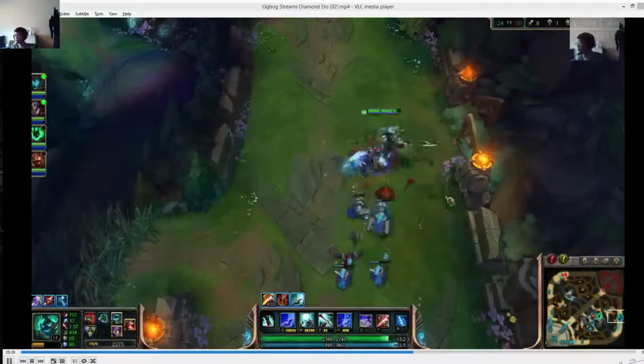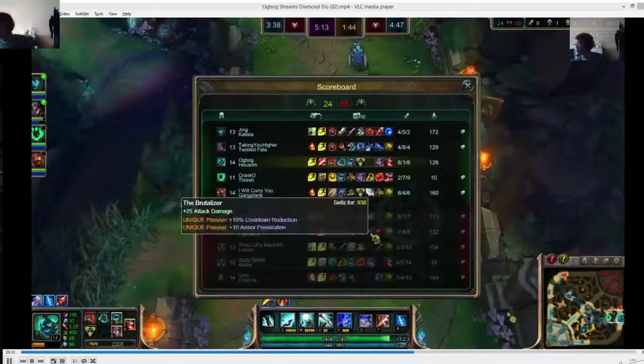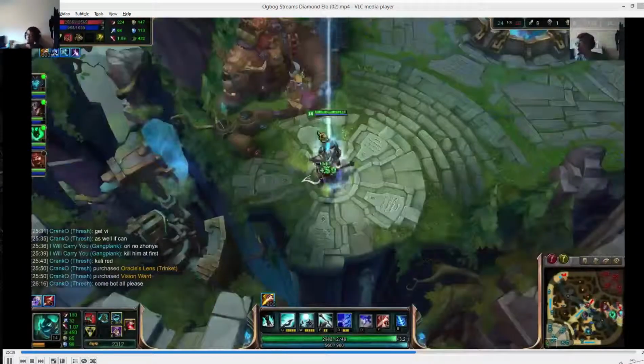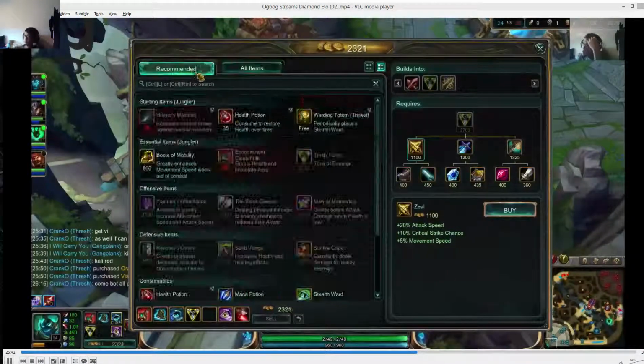So right now I'm just pushing up the wave. I'm so strong right now with Trinity Force, and I'm 8-1-6 with almost 3000 HP, and I'm looking again at what I need to bring to the team fight. I have more than enough damage for my Trinity Force now. I'm so strong.